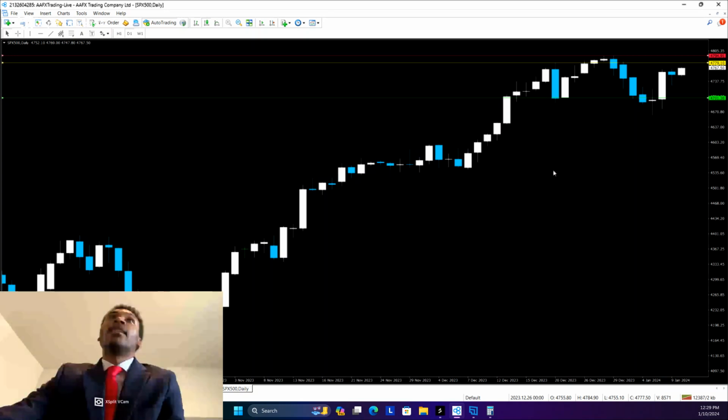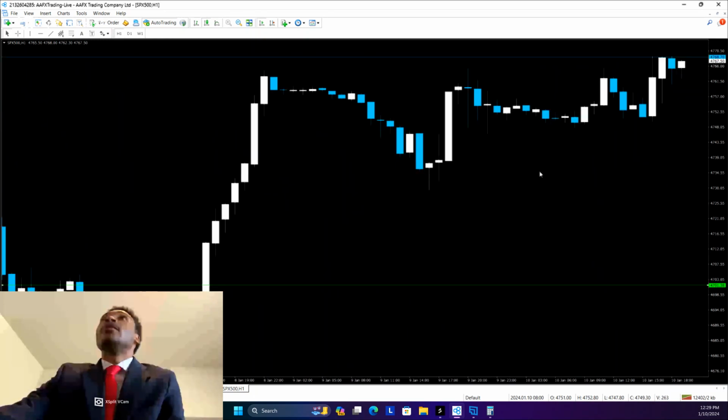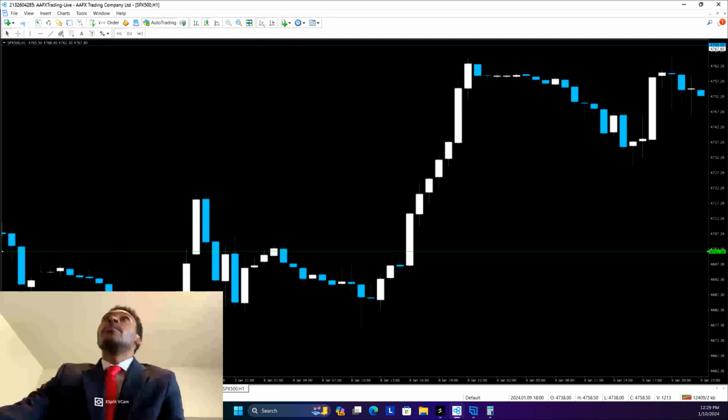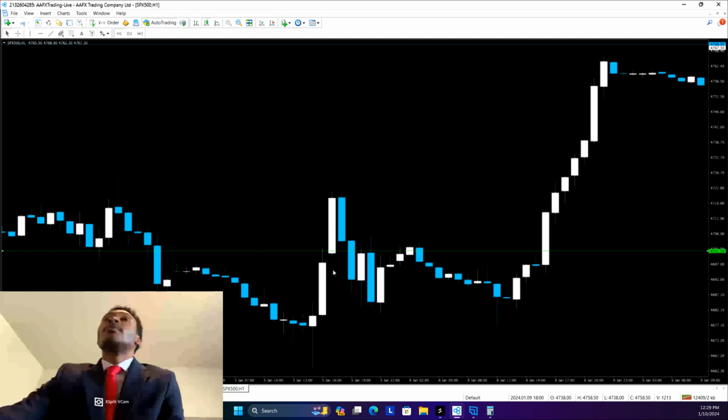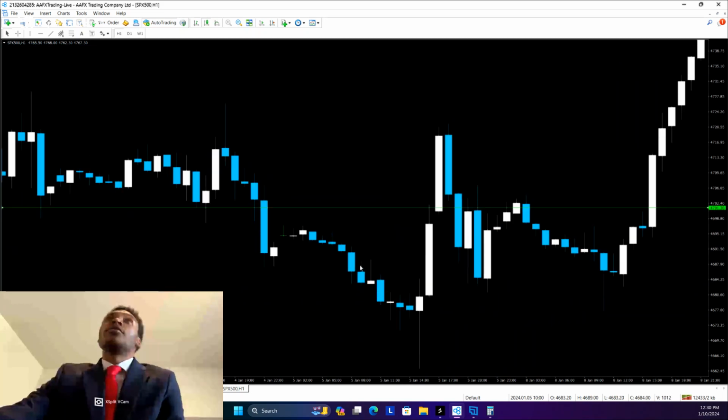This is the setup on the daily. It works on any time frame, any pair. The lower the time frame, you're gonna want it to basically do the move twice. This is gonna move in a second. On the H1 you can usually catch it off the first move, and it'll do its thing. But under the H1, like M30, M15, M5, you're gonna want it to do the move twice.